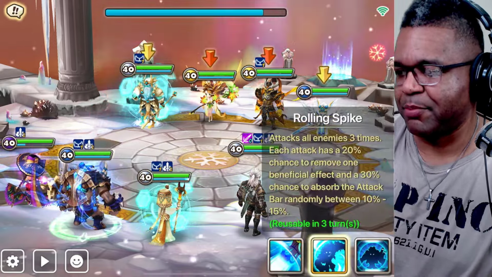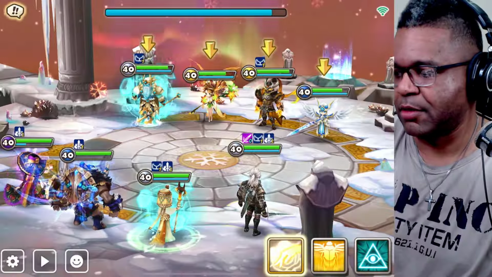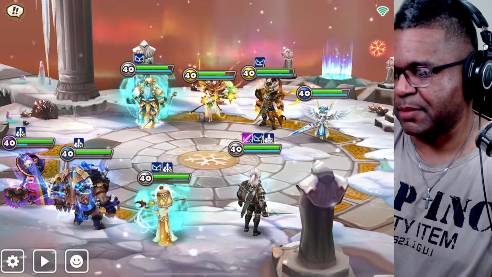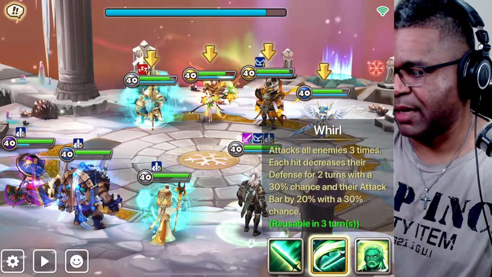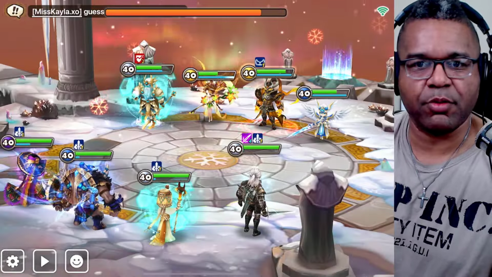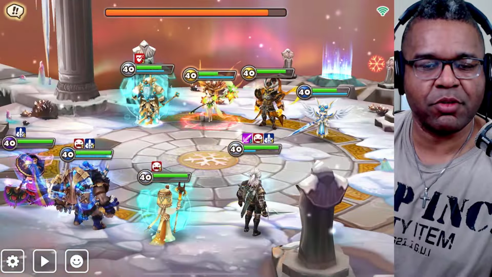Okay, this is it right here, fam. Please, for the love of God, please Despair stun that unit. Oh my God, what just happened? Hold on. Wait, what? Can I sleep this one time? One time. Let's go. Where's the Despair? No Despair? What's going on here?